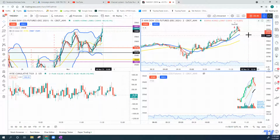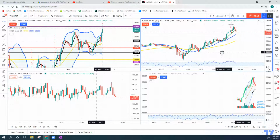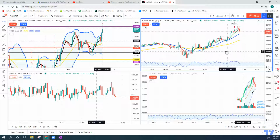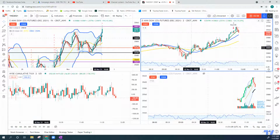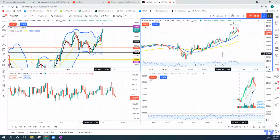Again, the biggest thing that we teach you guys is to be patient on your trades. You don't have to be in a trade every second. Even if you're scalping, you don't have to be in a trade every time the market turns. You need to wait for a trade setup that makes sense to you, and build a trade plan that's specific to you.